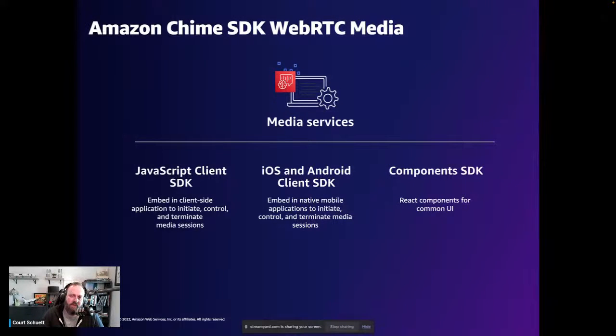At the very basic level, the Amazon Chime SDK WebRTC part is comprised of the backend components, and then from the front end we have a JavaScript client, we have iOS and Android clients, and we have React components. We can use these different clients to build up a web page, a mobile app, or a React app that you can build and deploy quickly with these components. This is going to make it easy for you to build that WebRTC front end. And we're going to show you how to do that here in just a second.